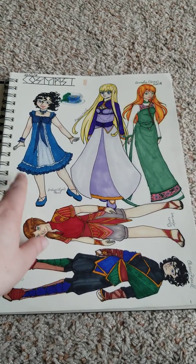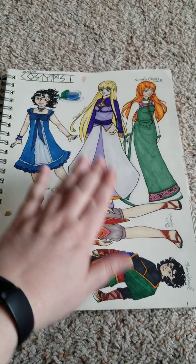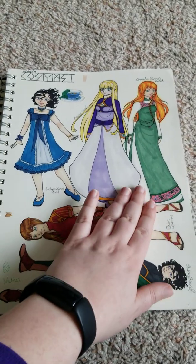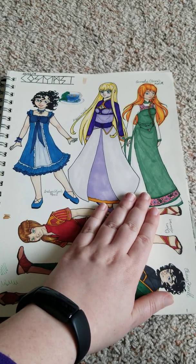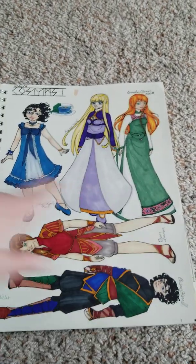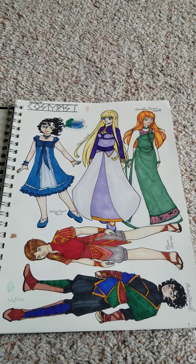So this is Lynn. She's the main character of my third book. This is Kryn, main character of my second book, and Anne, the main character of my first book. I'm actually in the process of rewriting her story right now, and if you can tell, she's a little bit of a different color. She's actually mixed, but I didn't have the markers to express it at the time.